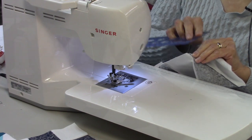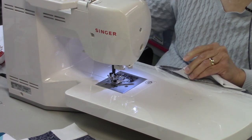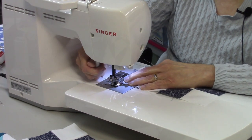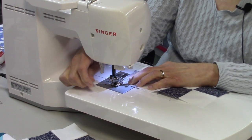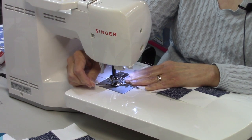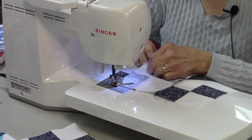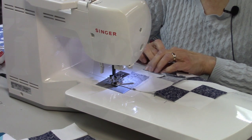And I'm going to check the measurement on this one again too. And that's right at 1/4 inch too, so we're doing good. One thing that helps is having a 1/4 inch piecing foot and having a thinner thread, like this 50 weight thread. It doesn't take up as much space in your seam, so it's easier to get more accurate measurements, more accurate piecing. So all of that helps.